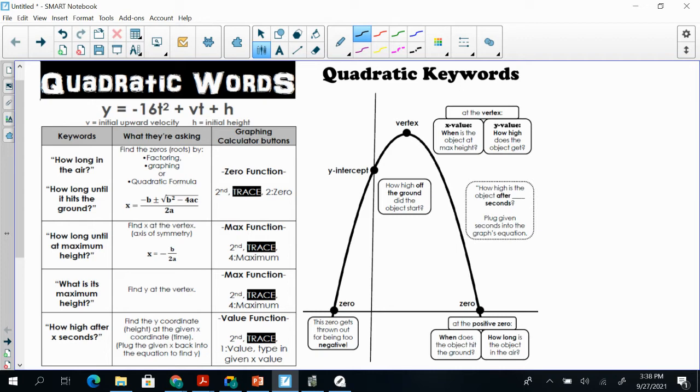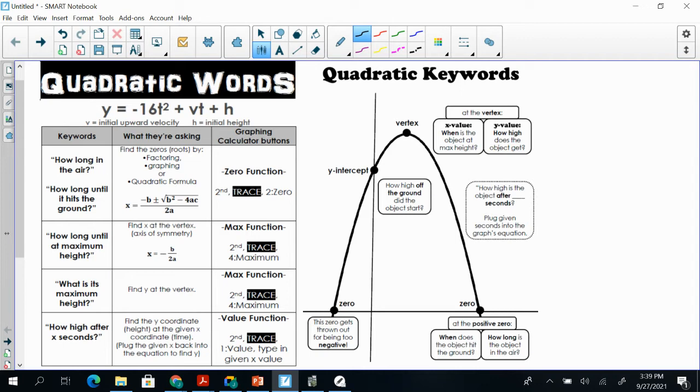And as long as you can factor, as long as you understand how to find the vertex, which would also give you your axis of symmetry, or you've memorized quadratic formula, and or you have a calculator or Desmos for the rest of your life, you should be able to answer all of these. So the only part you really have to work on right now is figuring out what is it asking for.